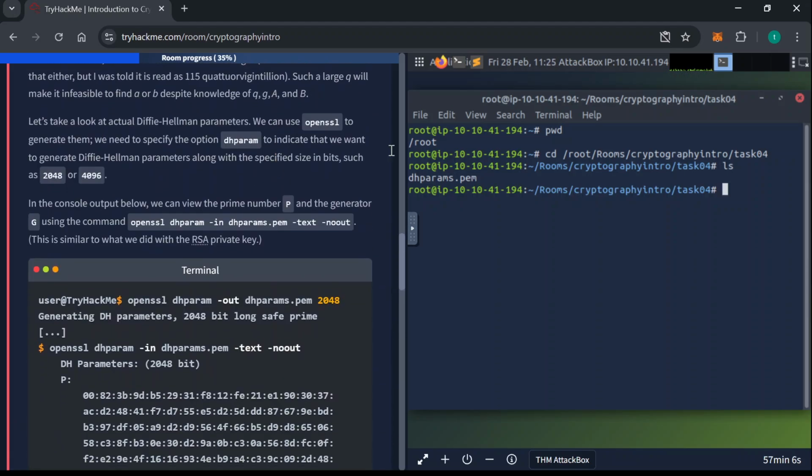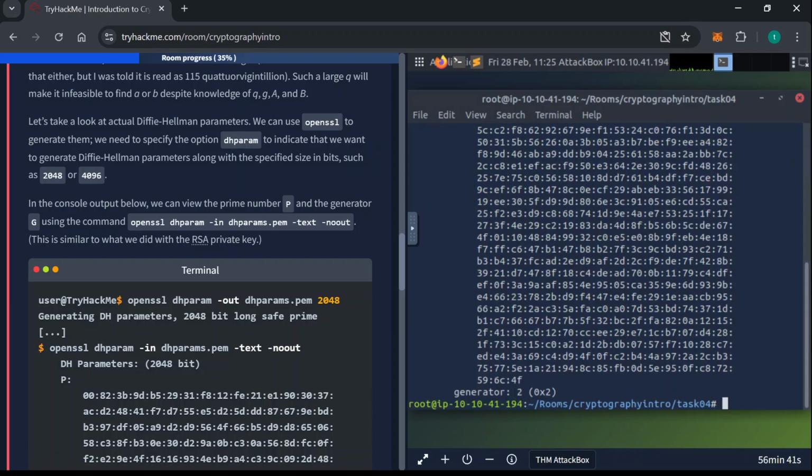We want to read the contents of this, so let's do openssl dhparam -in dhparams.pem -text -noout. We just want to view the contents.